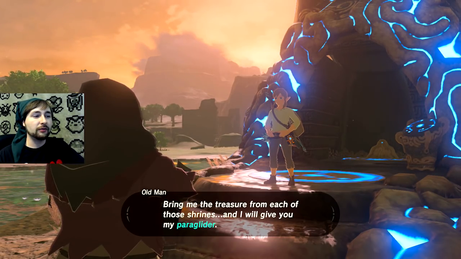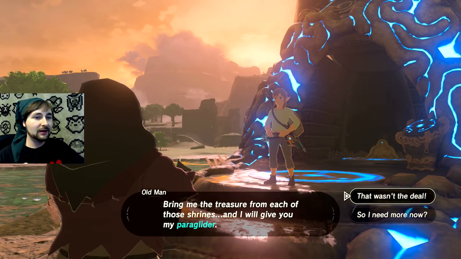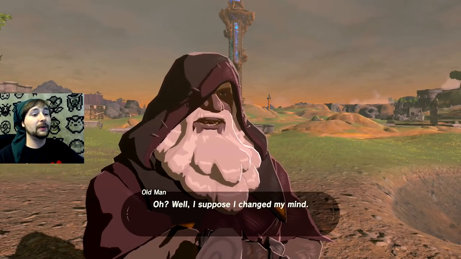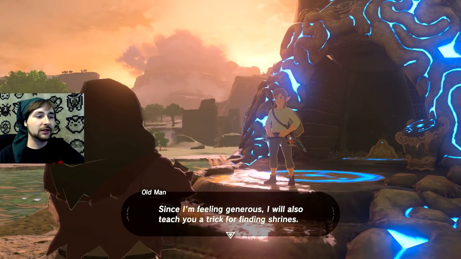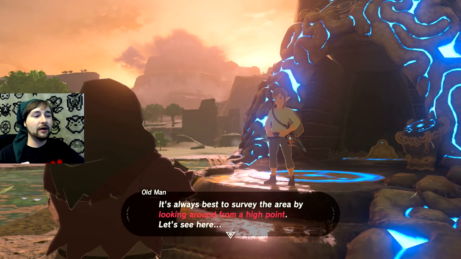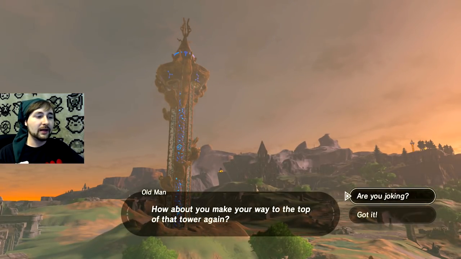Okay. Bring me the treasure from each of these shrines, I will give you the paraglider. That wasn't the deal. So I need more. That wasn't what? I suppose I changed my mind. I'm sure that won't be a problem for a young go-getter like you. Since I'm feeling generous, I'll also teach you a trick for finding shrines. Okay, it's always best to survey the area by looking around from a high point. Let's see here. How about you make your way to the top of that tower again?